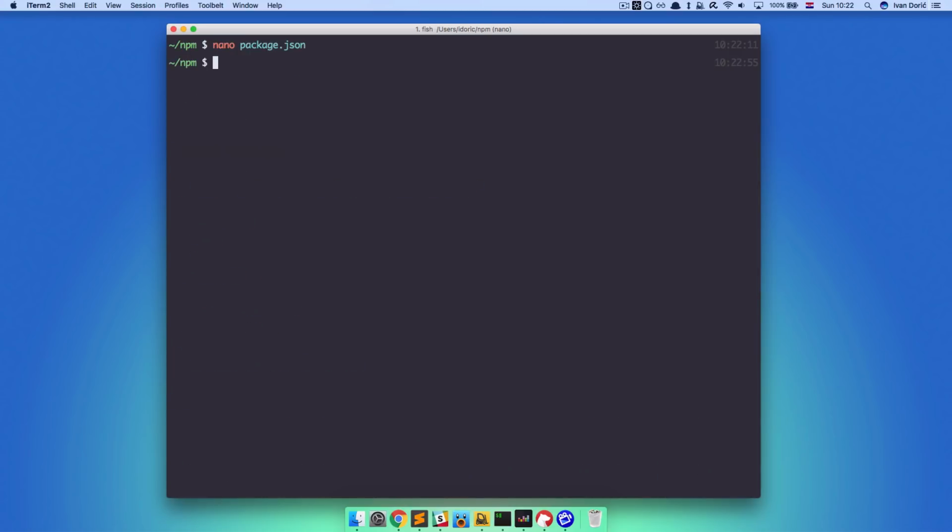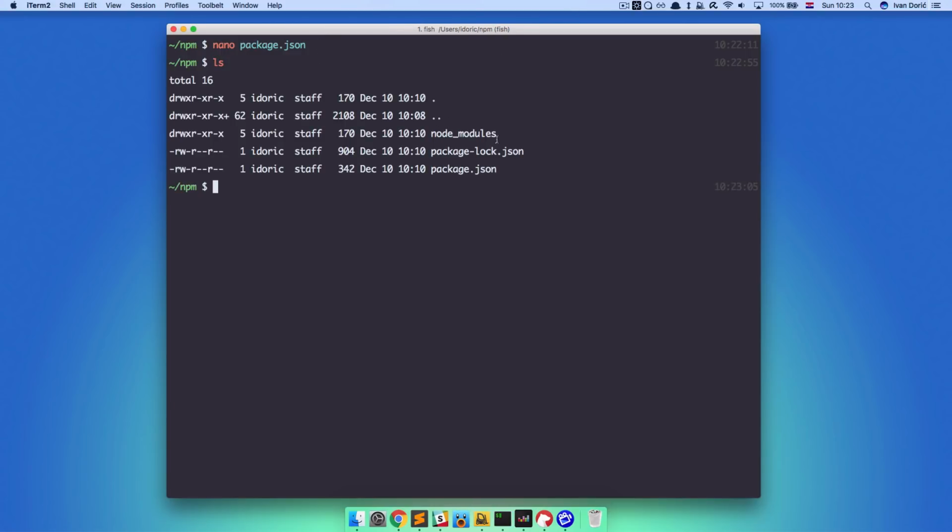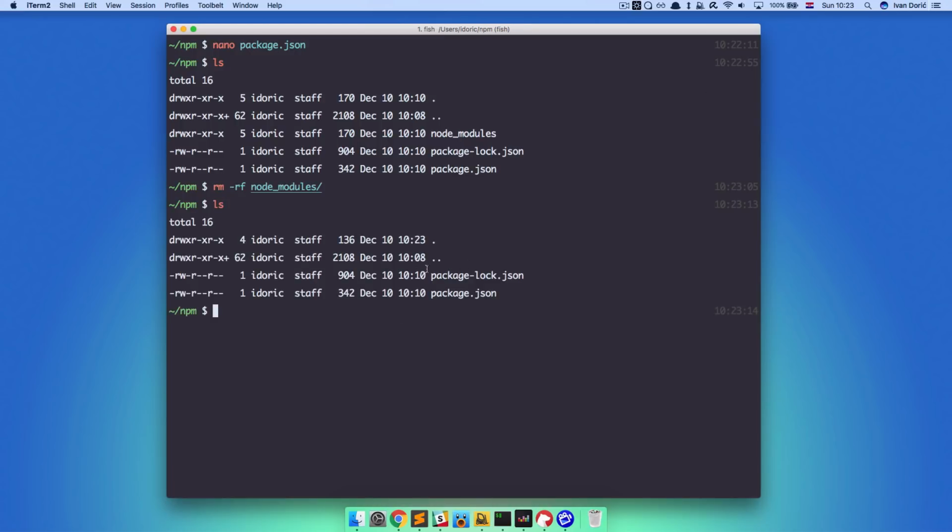And as I said before, you would not send node_modules to your server. You would just send this package.json file, because look what happens. So now we have node_modules right here. If I do rm -rf node_modules to delete that directory, now we don't have it anymore. So once you put this on GitHub or somewhere, or just send it to your colleague, he can take this directory, and since it doesn't have node_modules, he can just do npm install, without foundation-sites, without anything.